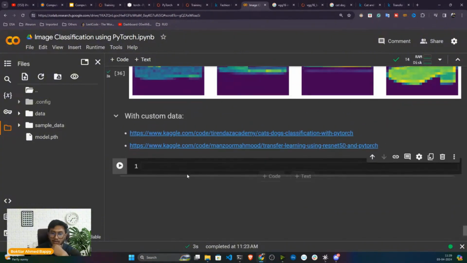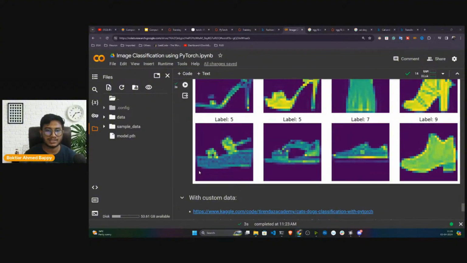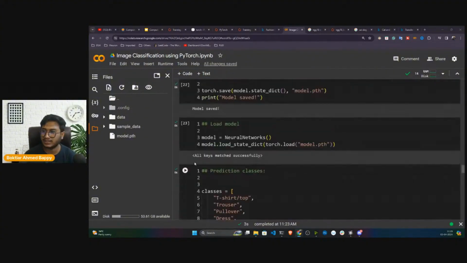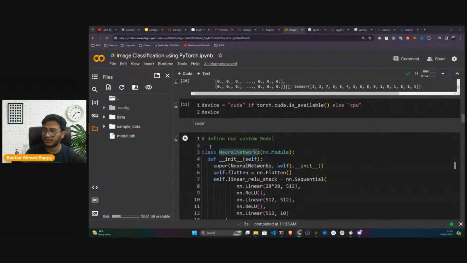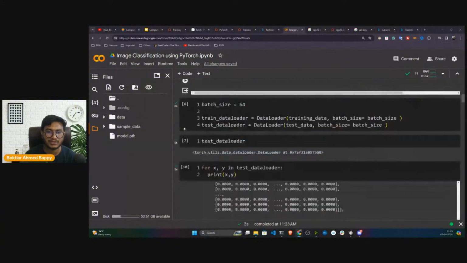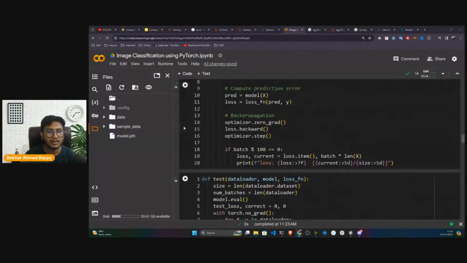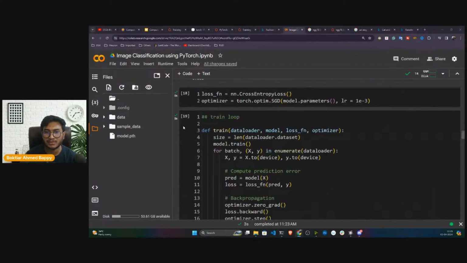Now guys, if you have any query, you can ask me. In the next class, I think we will mostly start with object detection, because image classification-wise I think you got the idea: how to perform image classification with the help of PyTorch as well as TensorFlow. I have shown you both.